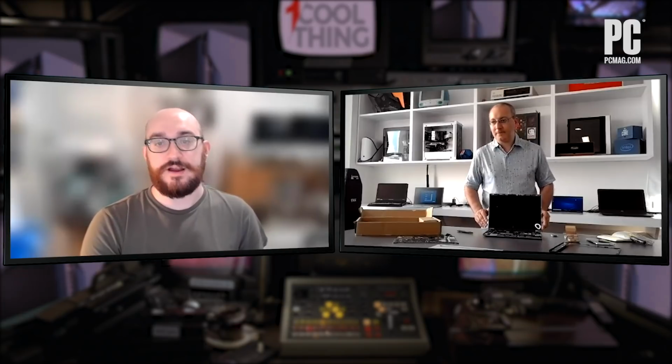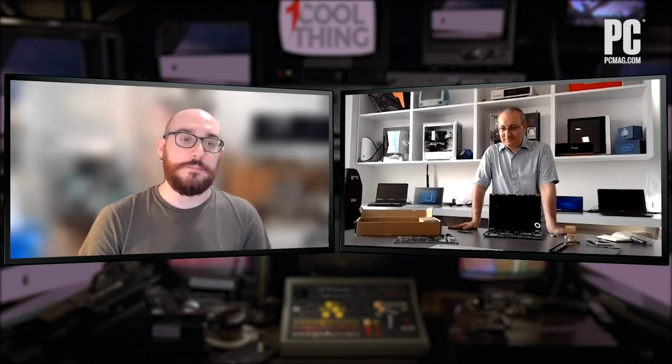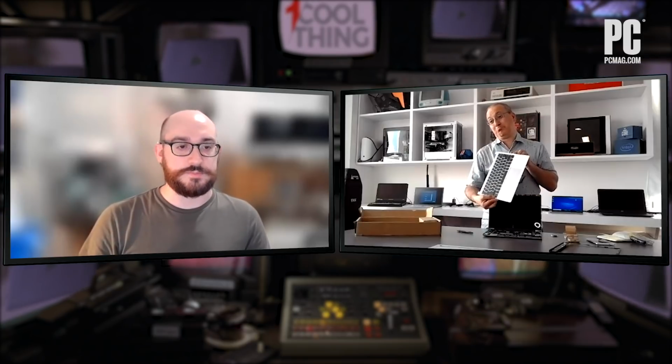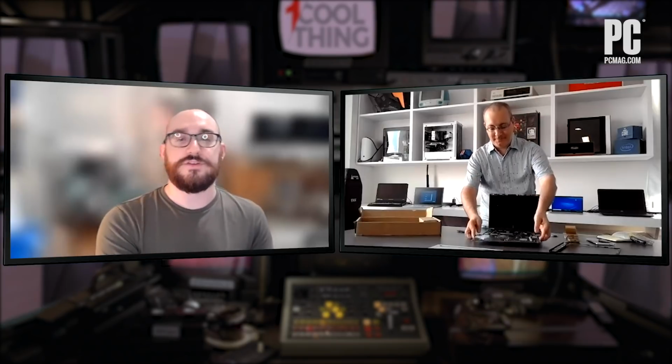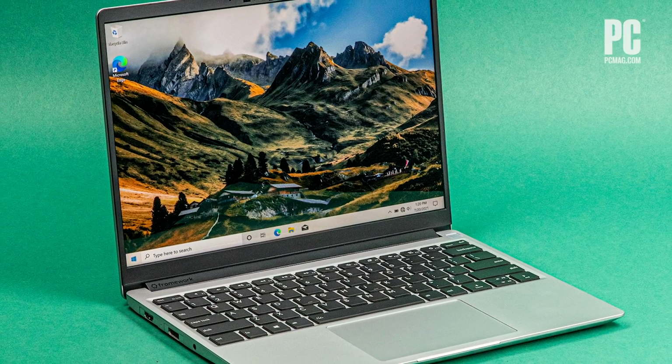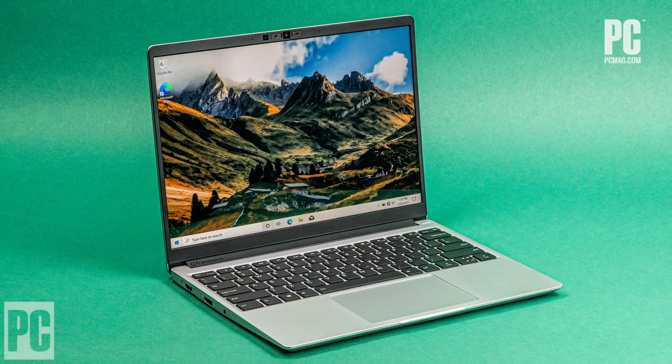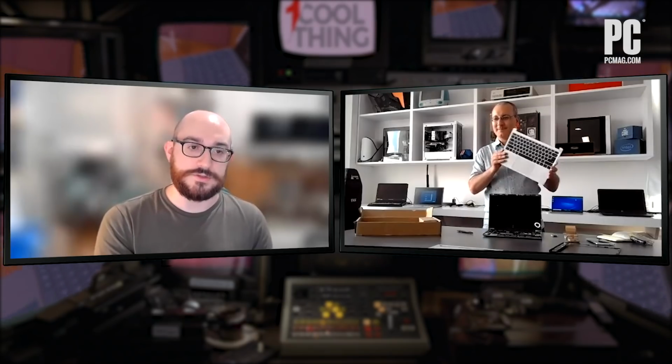Yeah, all that adds up, as we said, to the more environmentally friendly right to repair, which is an increasingly hot topic. Not having to throw out the kitchen sink, throw out the baby with the bathwater, so to speak. So yeah, if that's all, I think we've pretty thoroughly covered what you can do and what it looks like here. As I was saying, we'll get to the more experiential stuff about how the keyboard feels, the touchpad feels, if it runs well. The base parts should run pretty well, I would say. I think it's going to be, for the price, a pretty competent and all around useful laptop, but of course you don't quite know until you try it.